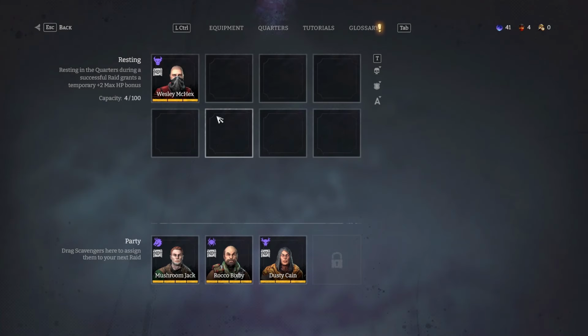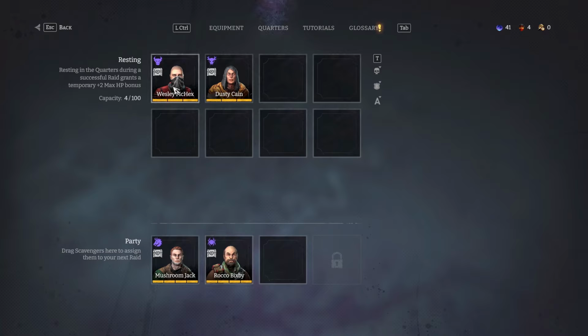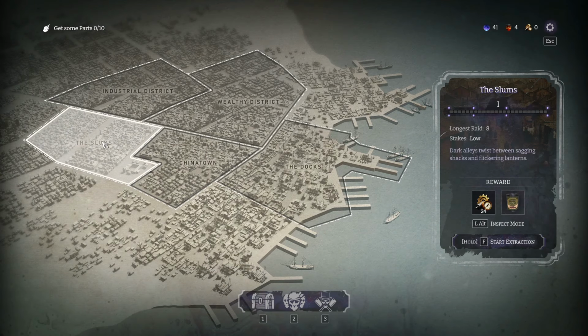Okay, so what is this then? Resting in the quarters. Oh, I see. So we can put people into there to rest, and it gives them, resting in the quarters during a successful raid, grants a temporary +2 maximum hit point bonus. So if you're in there, you're gonna get more hit points, possibly? I don't know. I'm not quite sure.